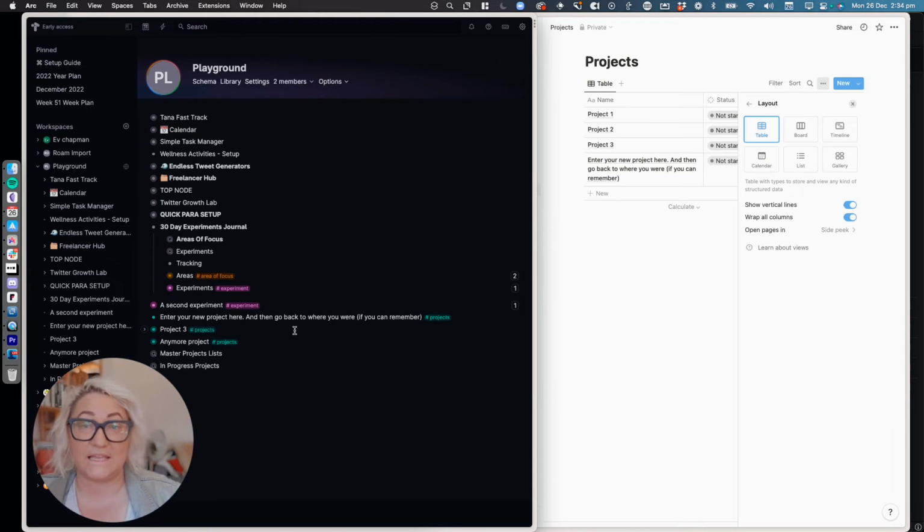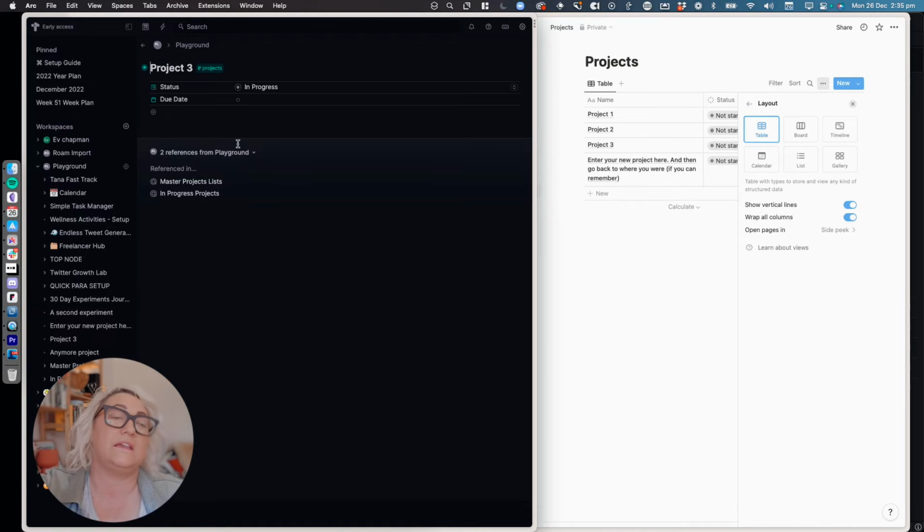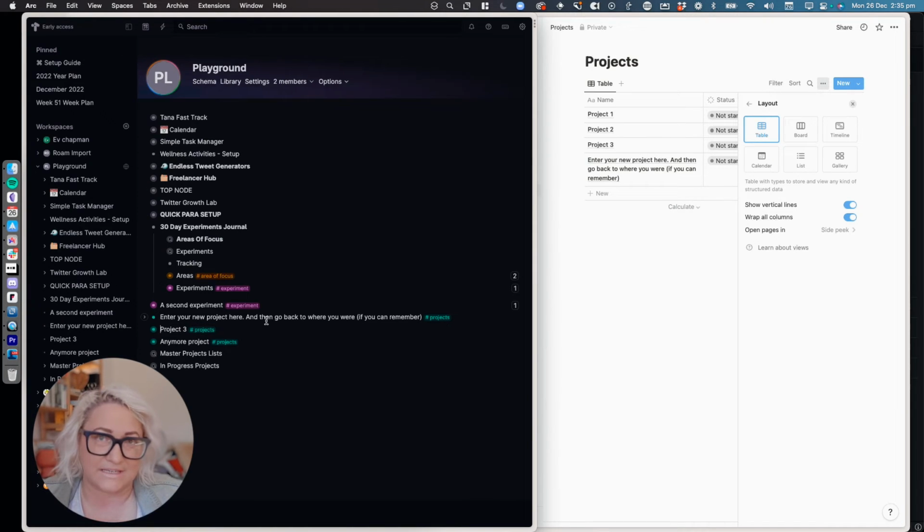But what you can see here is I'm working at the very top level of my Tana. So in Tana, everything is a node. If you click on your very top level, usually it'd be your name, you'll get your top level node. That is then everything that you see in your sidebar. But then I can go into any of these and click in and zoom in on any different node and whatever is indented under that node. So as you're starting to build these things out, your sidebar starts to get a little bit crazy, and I know for a lot of Notion users you're not going to like this.